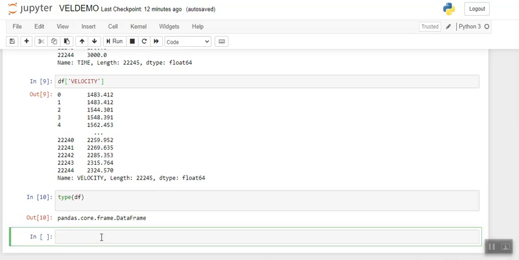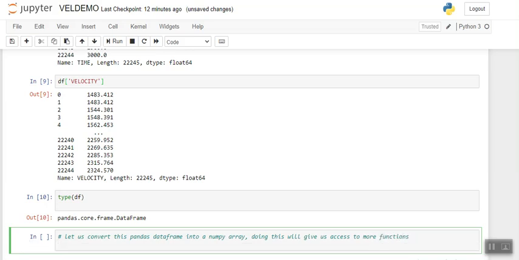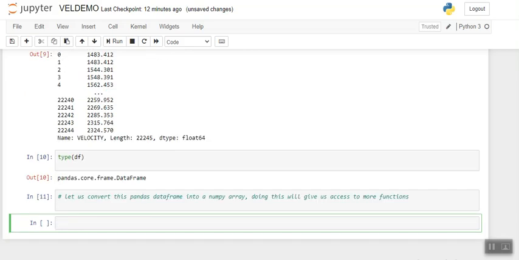Having successfully read this file, next let us convert this pandas data frame into a numpy array. So doing this will give us access to more functions. Okay, this is how you write a comment with a hash. For example, let us make a new variable and let us call it my time.